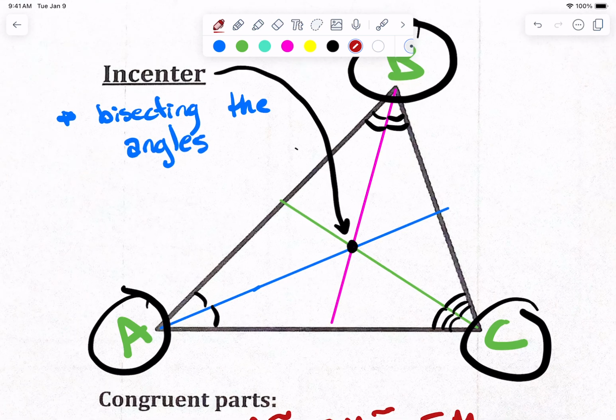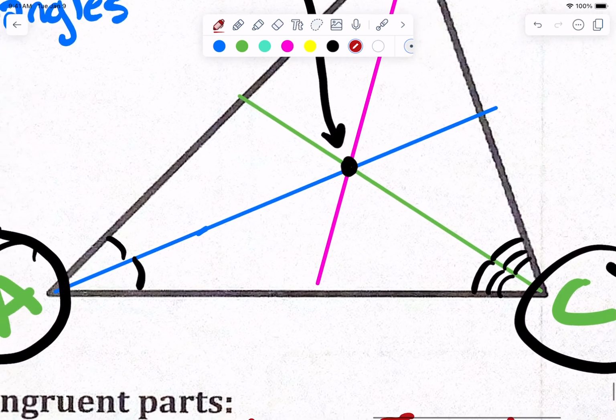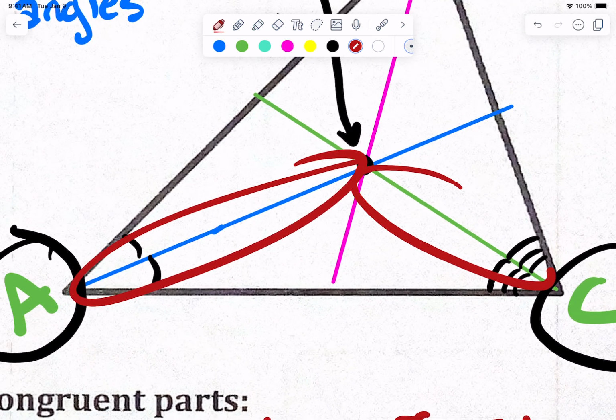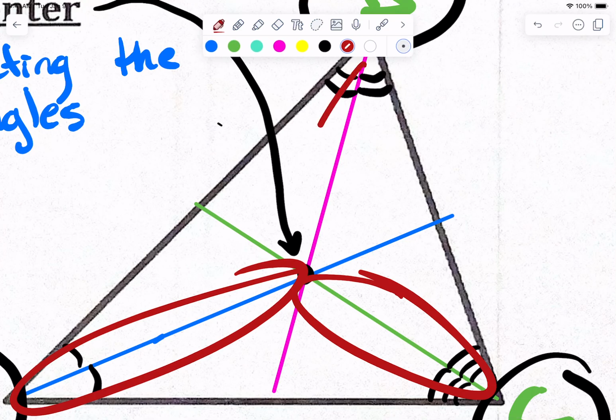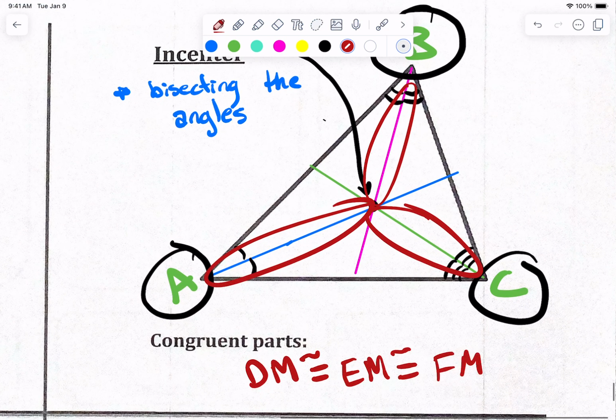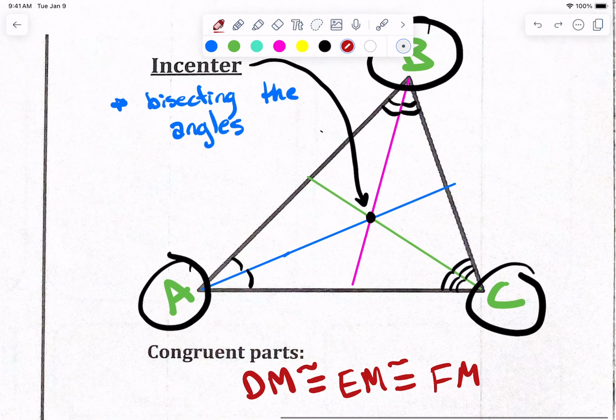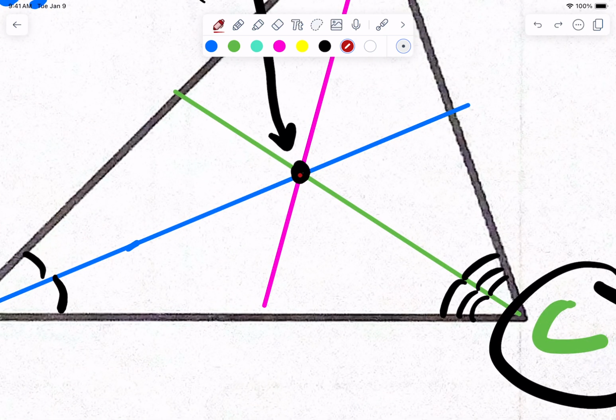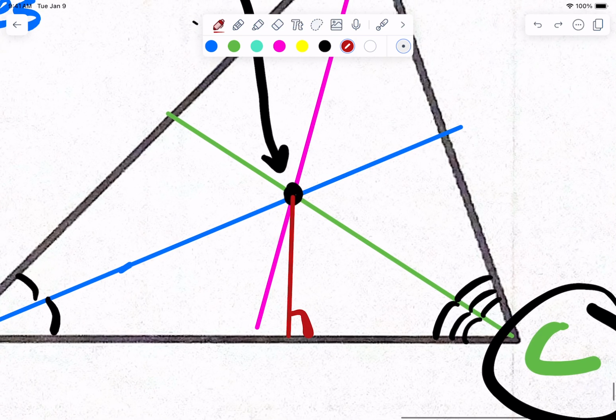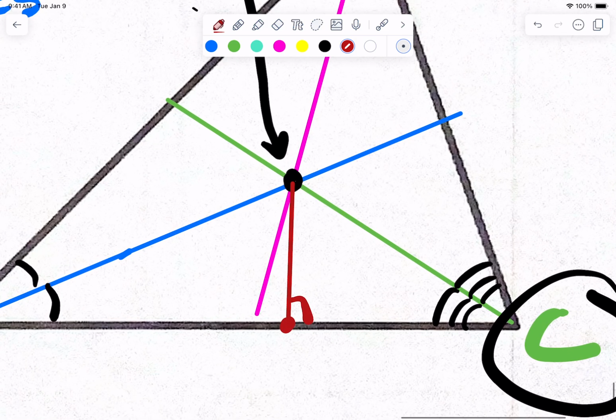All right, when we go to make these lines, okay, this guy is not the same as this one, is not the same as this one, even though those are the original lines that we drew. Those are not the same length, okay? But what we need to do is we need to take this guy and connect him back to the side at a 90-degree angle, okay? This pink one is not at a 90-degree angle. You need to connect him straight down. So you might have to rotate your paper around so that you can see this. And we're going to put a dot right there, okay?